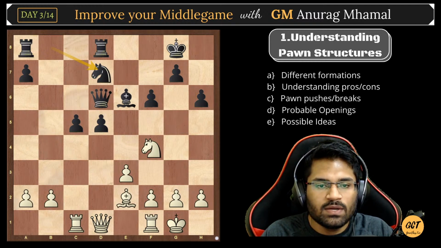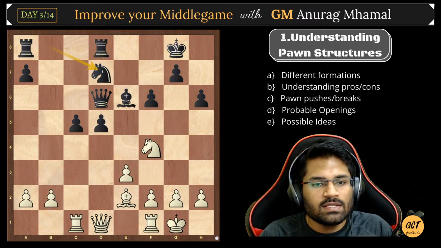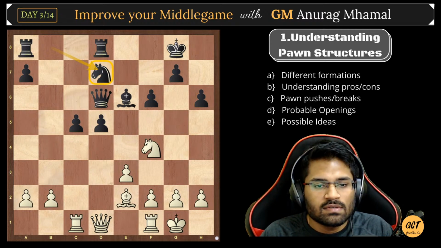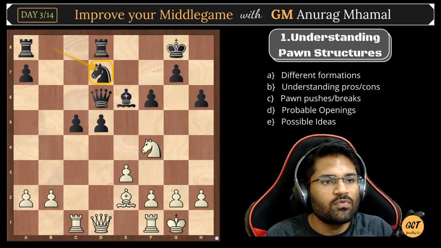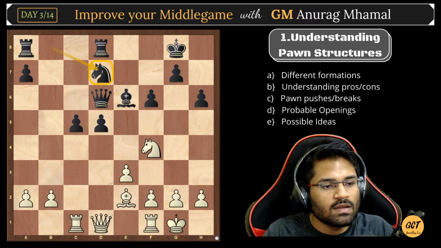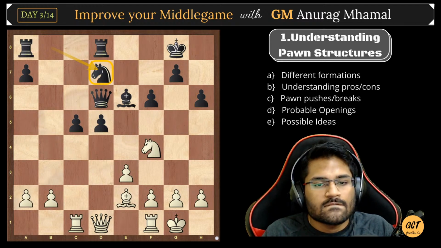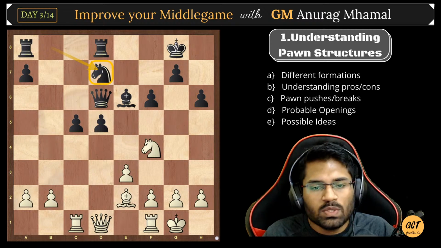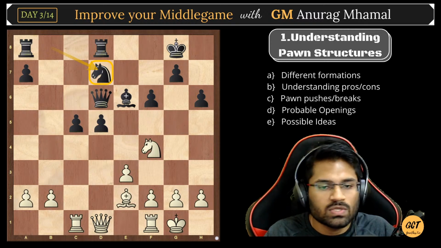Knight into e6 and rook c5 is not possible here because the knight is on d7. Maybe we could just improve something before that and then go for this. Yeah, knight into e6. Always, even if you find something like that, see if you can find a better order also sometimes, okay?